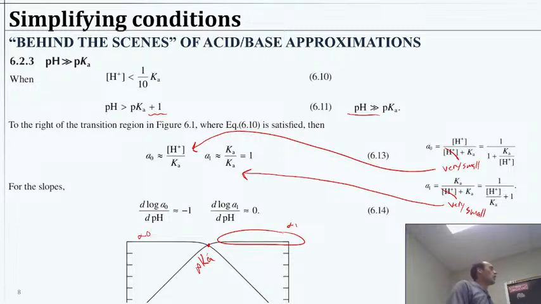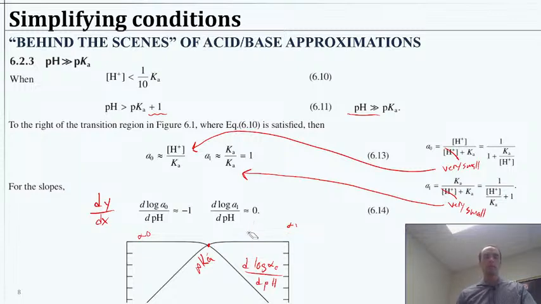Now, when we go to calculate the slopes, we can take a look at it as the dy versus dx kind of a look. That's our slope, and in this case, we're stepping along this log of the alpha fraction versus the log of pH. And under these conditions, our slope of alpha 0 is going to be negative 1, like we said. So this is d log alpha 0. And on the left side, that would be, well, we're still on the right side for this case example, actually. So over here, the slope is approximately 0, right? And all of this is looking at kind of this region.